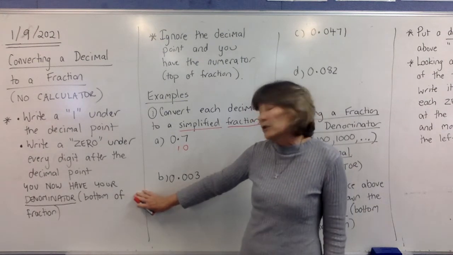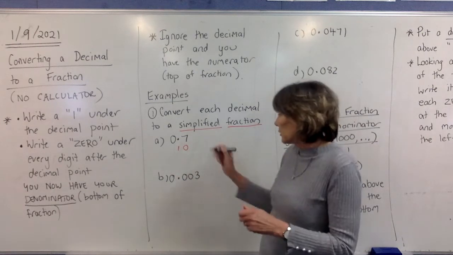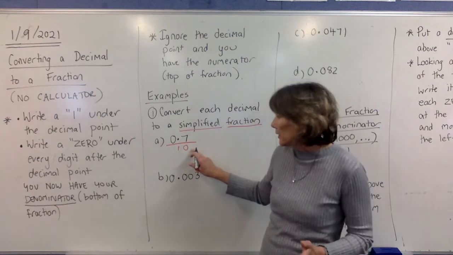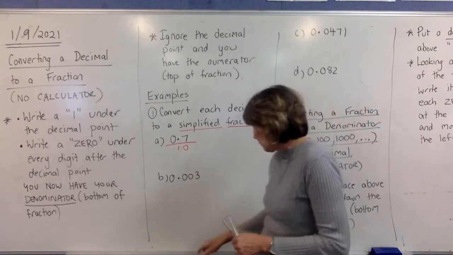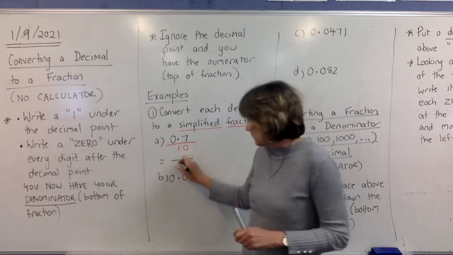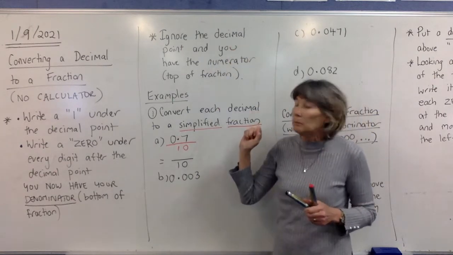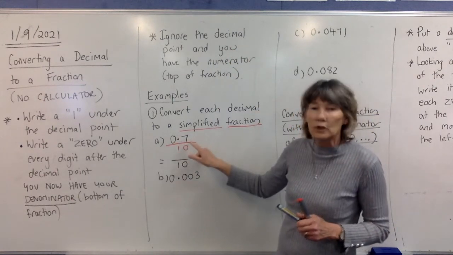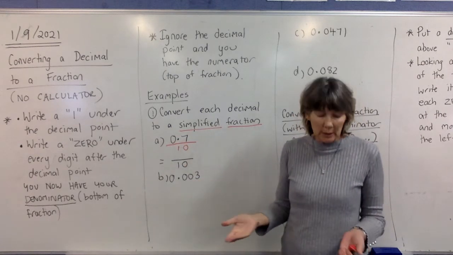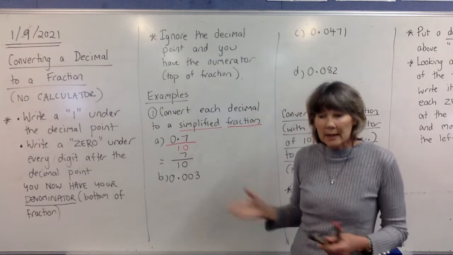Okay, so now you have the denominator of your fraction, the bottom of your fraction. Now what I do now is just get your red pen and draw a bar in. So you're creating a fraction here, and there's your denominator. Okay, so we know that our denominator, the bottom of our fraction, is going to be 10. And now the top of the fraction, you ignore the decimal point, pretend it's not there, and look at the top. Now if that's not there, that says 0, 7. Well, if you've got 0, 7, you're just going to write 7. And that's the answer to the question.